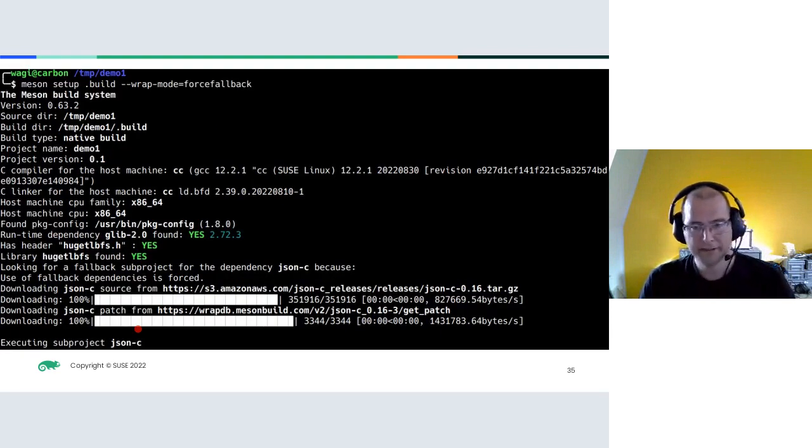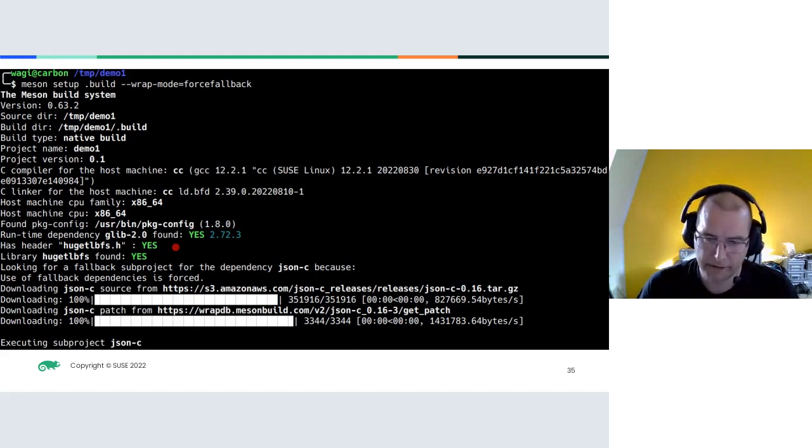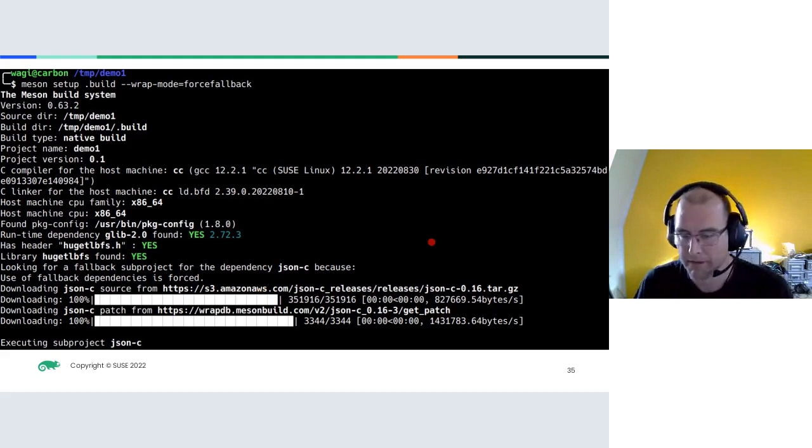Anyway, if you have done that, you can actually use it directly, and for example, you can control the download behavior of the wrap mode, or if it should use the download or should never use it. This is interesting if you want to do completely offline builds. And as you can see, okay, we start through, and for JSON-C, we're gonna download now the tar file, unpack it in the subprojects, and we're gonna patch it. The patch is adding the Meson files on top of the upstream project. So this is really the upstream release. It's really the one-to-one copy of the upstream release of JSON-C. It's just hosted by them on this address.